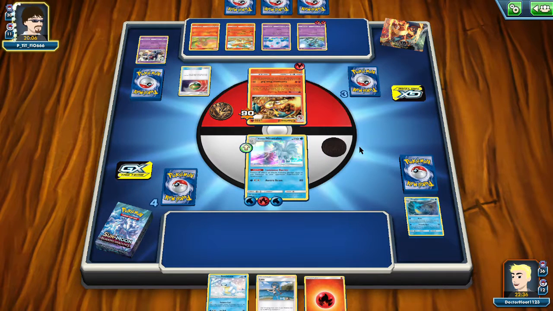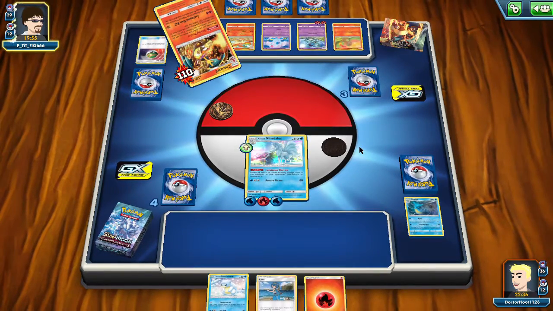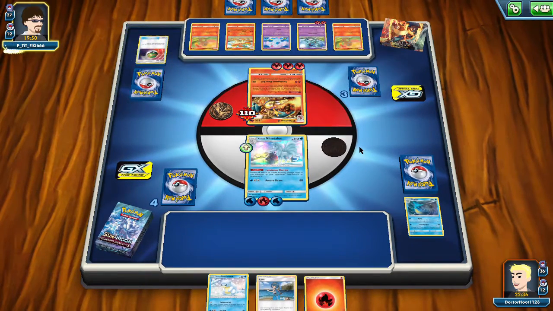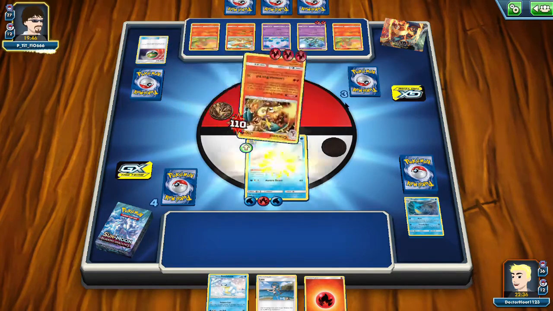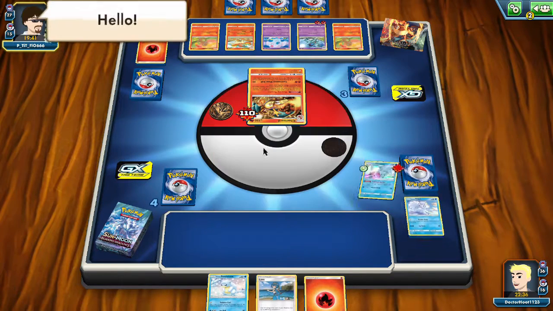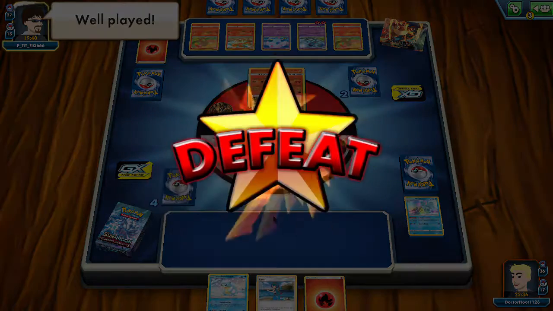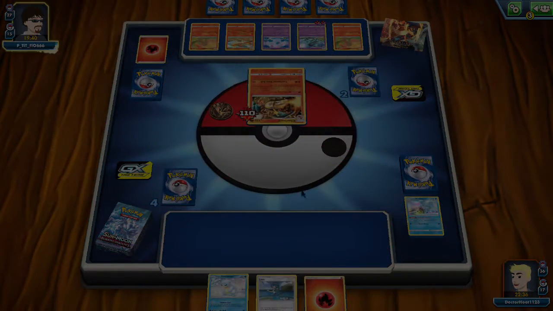Nest Ball. Roaring Resolve, of course. Goodbye, cruel world. Ooh, man, that's about 150 damage. 120, 180, that's a new one. We didn't get our Sandshrew on our deck or a bench, so we lost.